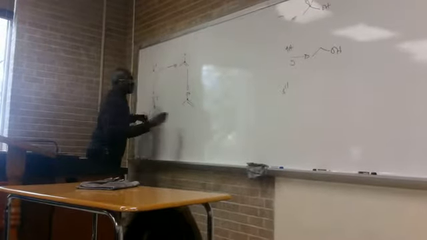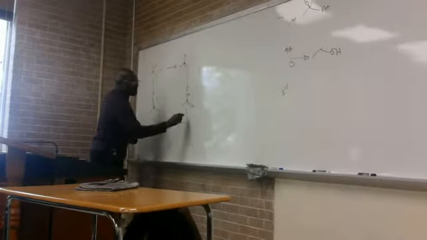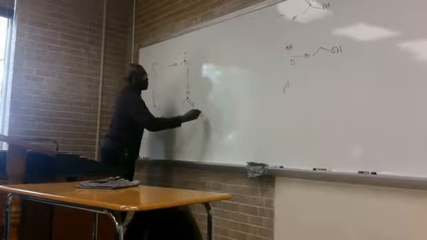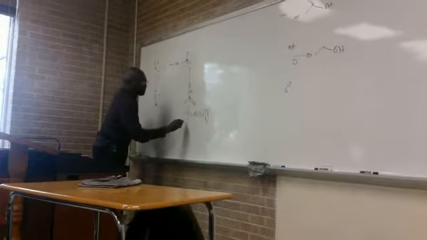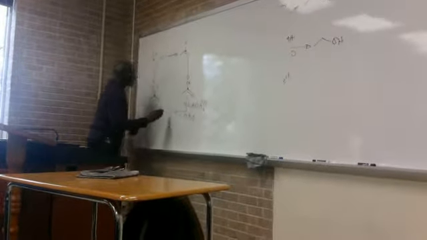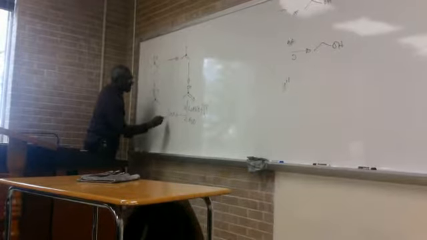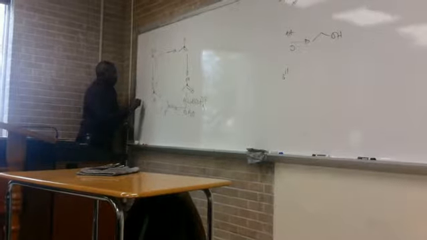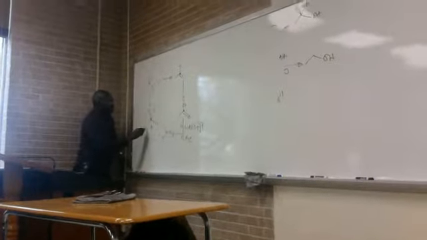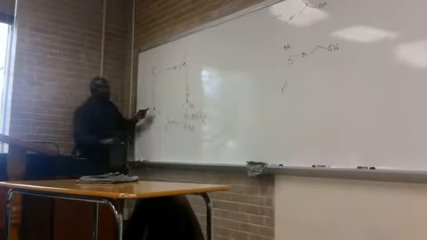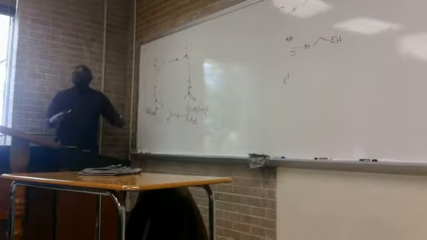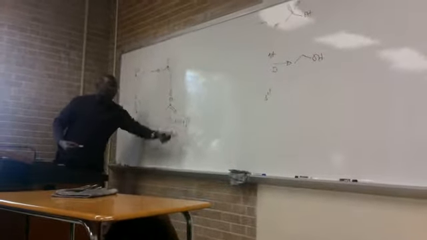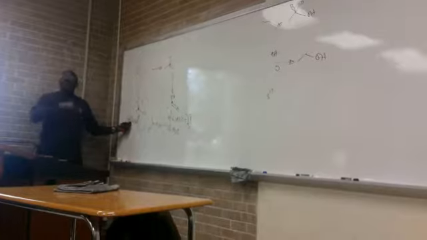So I would treat this first with, doesn't matter, I can use either lithium aluminum tris-t-butoxy tritiide, followed by water, and that's going to give me the aldehyde with T. And then I can treat it with sodium borodeuteride in D2O, and that's going to give me my product. Or I could have used lithium aluminum tris-butoxy deuteride followed by sodium borotritiide.